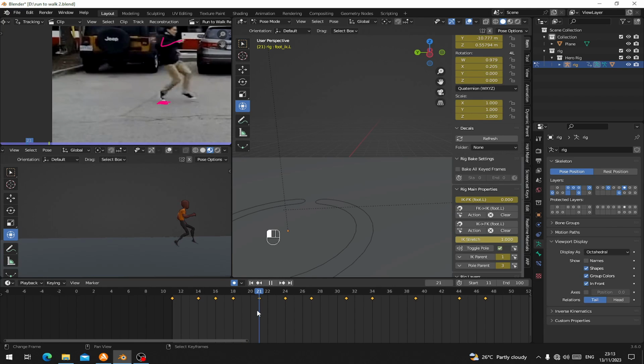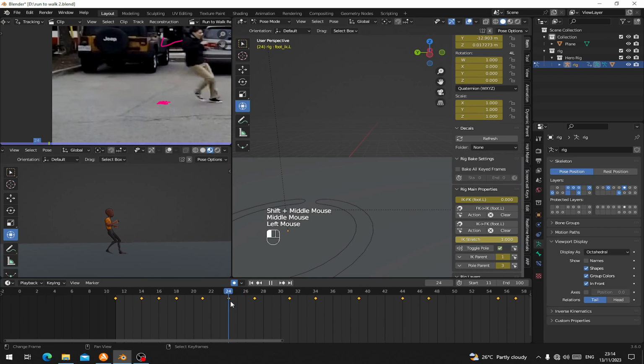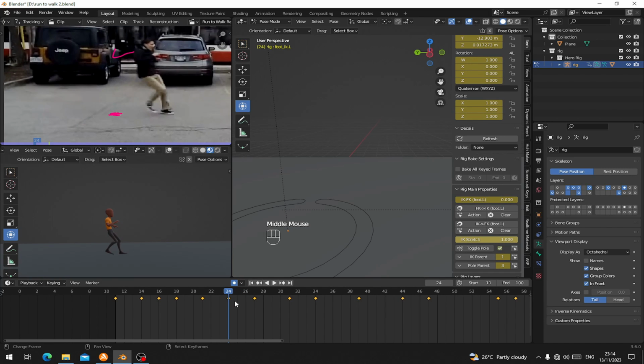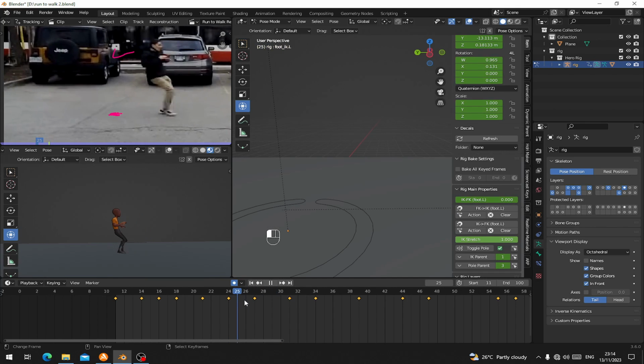You see here, we have key, contact. So yes, passing, you see, but here we have foot sliding going on here.